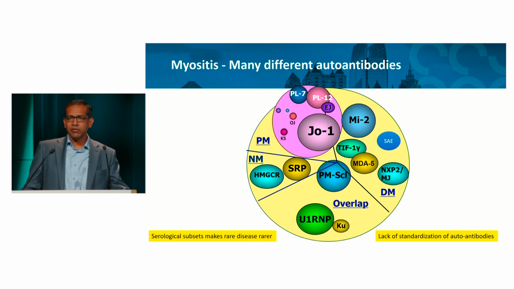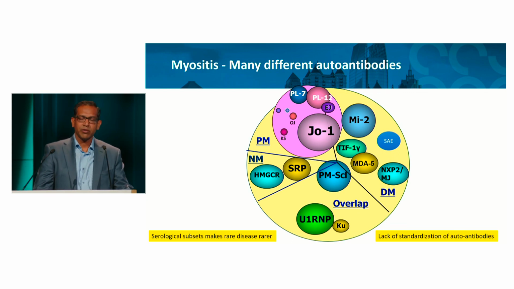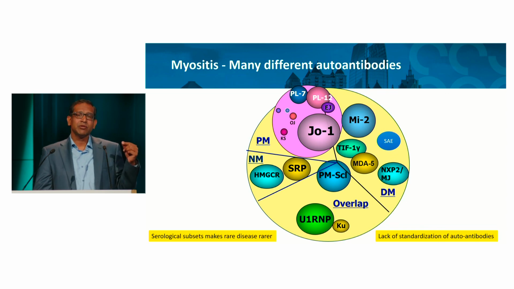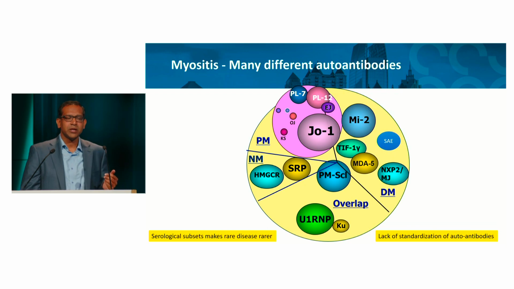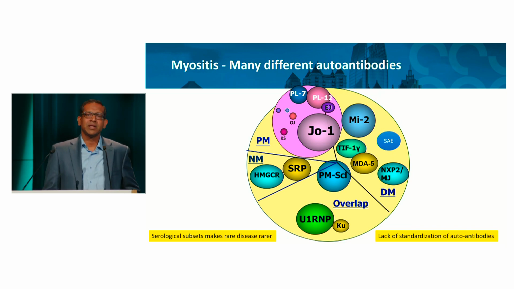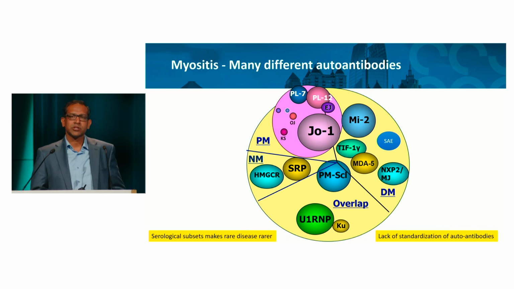Also, fortunately, in the last 2 decades, we have discovered many myositis-specific antibodies. Now, each myositis-specific antibody represents a unique clinical phenotype and pathogenesis. So one of the thought processes is, why don't we target a serologically driven or autoantibody-driven subset? Well, in theory, that's better because you have a more homogeneous patient population, more homogeneous phenotype, and even the pathogenesis is going to be more discrete. But the problem is then you're dividing a rare disease into a rarer subset, which increases the complication of doing a clinical trial. But the bigger problem, I think, is the lack of standardization of some of these myositis-specific antibodies.